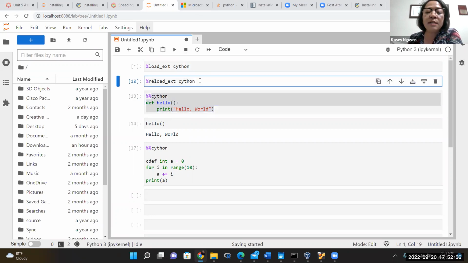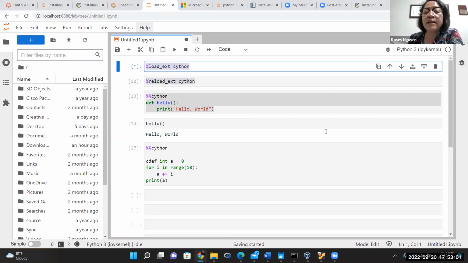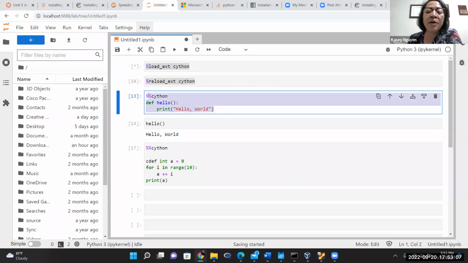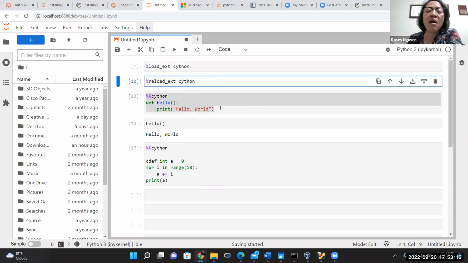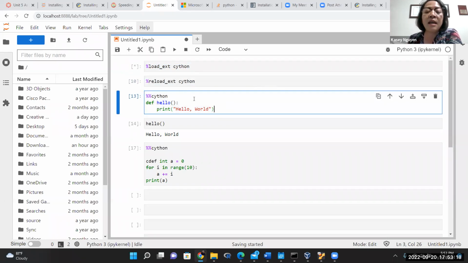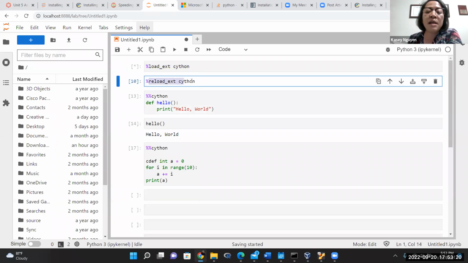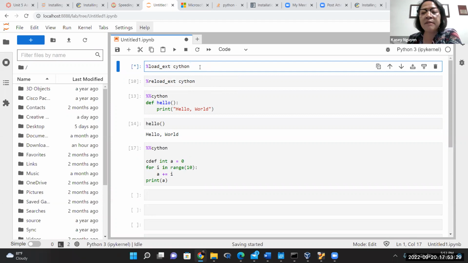Now, if for some reason, when you write the next set of code it's throwing an error, you need to add a cell and you need to reload. Because if I loaded the extension, let's say earlier this morning, and then I come back and I write my code later on in the afternoon, it's not gonna be able to load it. So it's gonna tell me, oh, it cannot find the module. That's okay. What we can do is we can use a reload command or a reload_ext command to reload it. Because remember that things go into RAM and RAM doesn't always retain things permanently, okay?